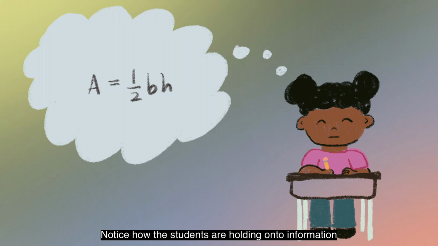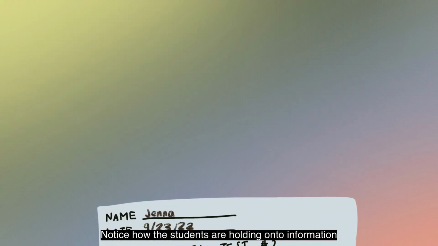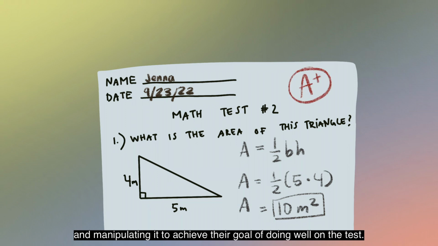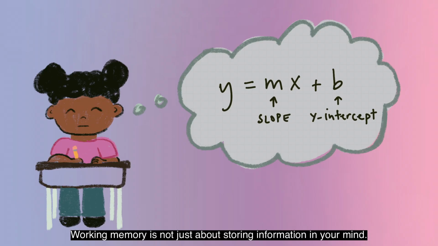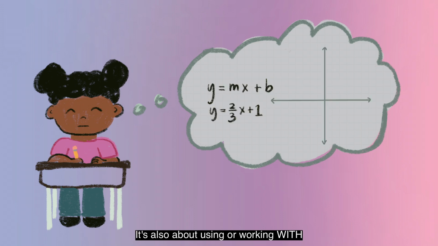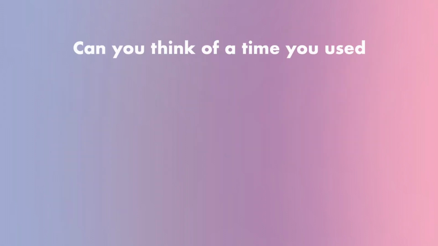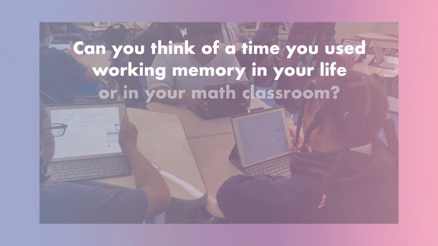Notice how the students are holding onto information and manipulating it to achieve their goal of doing well on the test. Working memory is not just about storing information in your mind. It's also about using or working with that stored information. Can you think of a time you used working memory in your life or in your math classroom?